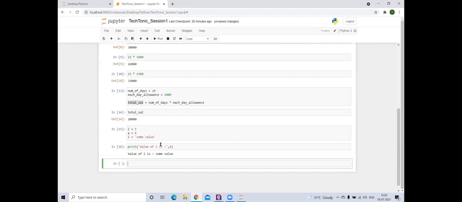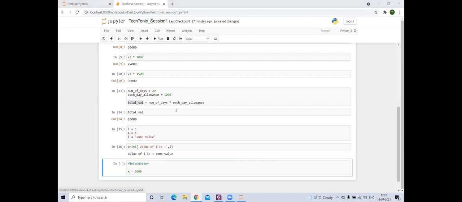Sounds good. So now I'm going to introduce you to another important concept called indentation. Indentation is very crucial in Python. So let's say, for example, I have a value called X, which is going to be 1,000. And you would have probably noticed that I'm not using any semicolons at the end of each line, like C, right? So you do not need to have any end of line character. Sounds good.